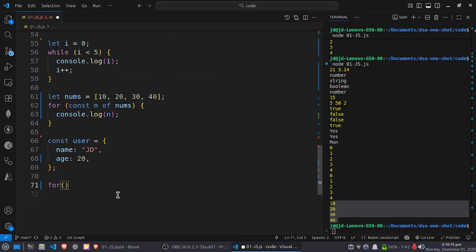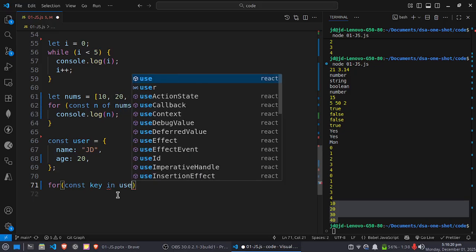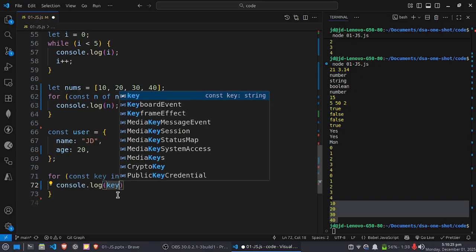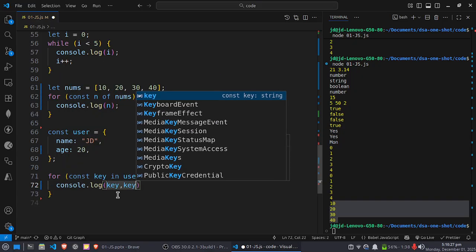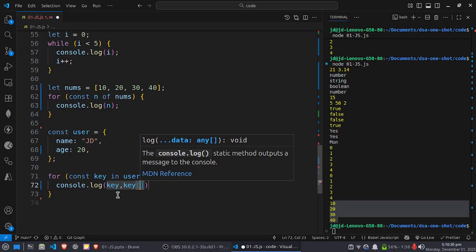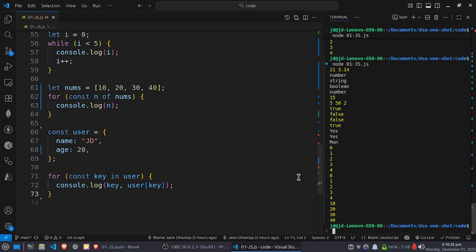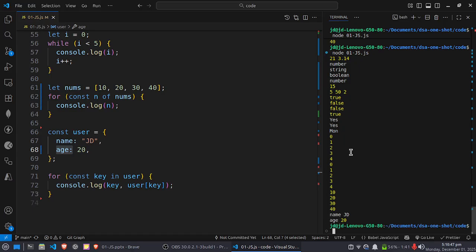Now for const key in user, console.log key and user of key. So it takes the key, here the name and age. That's why objects are called key-value pairs, because key and value, key and value. When I run this, I get name JD, age 20.